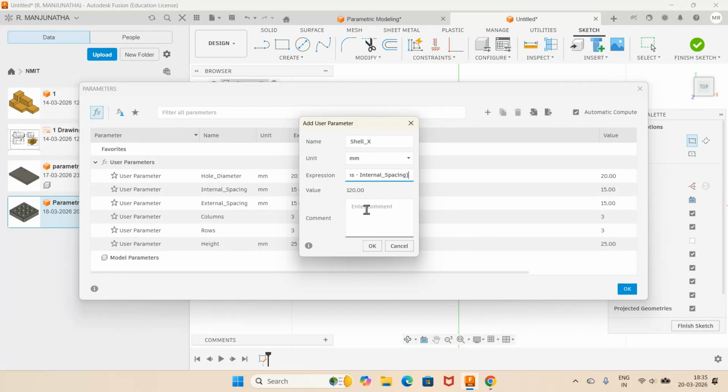So one should do that. Now this shell X is the total length of the plate. Click on OK.